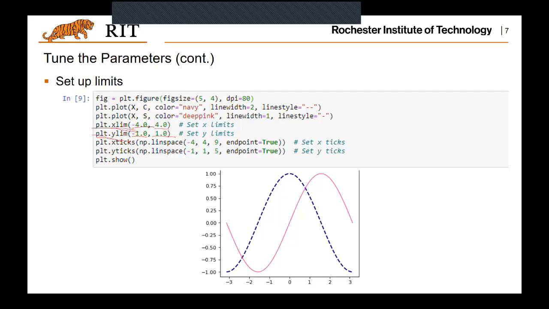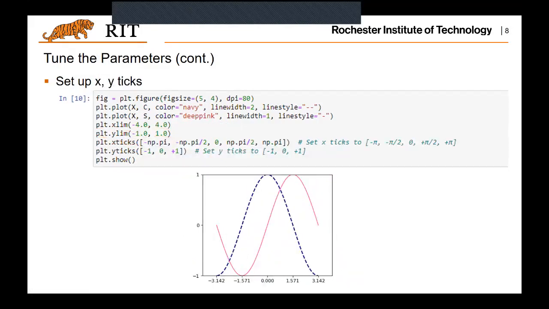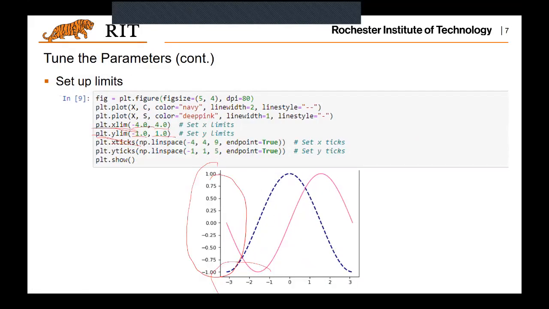And also, you can set up the ticks for X and Y. You are setting up something like this for the Y, and something like this for the X. It's not easy to use the pen.